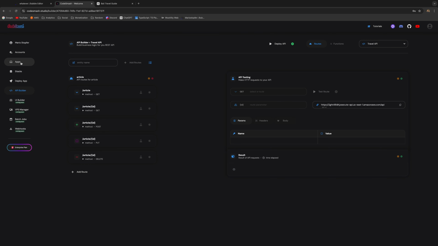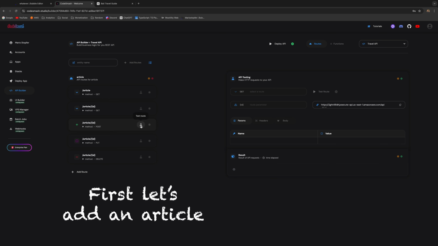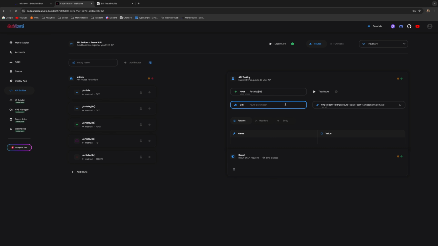So our deployment is finished, and we have to have a look at our routes. So we know that we have all the REST API routes, like get, post, put, and delete, and the only thing we need to do now is just to test them out. So let's try with the post route. So this is where we are actually just going to add some very simple example piece of data. We're going to add an article that we're going to retrieve in our app. So what do we need? We need the title, and it's just going to be like my article.